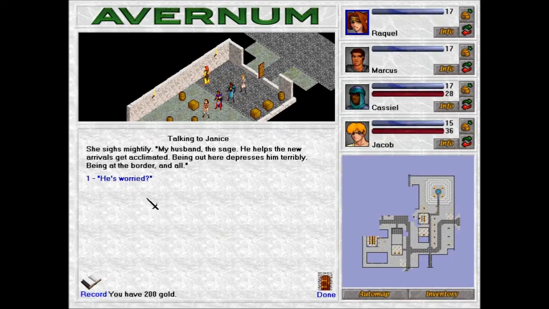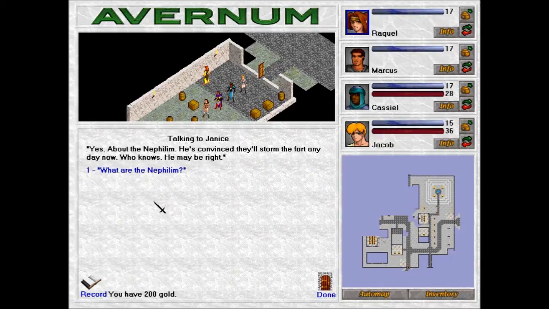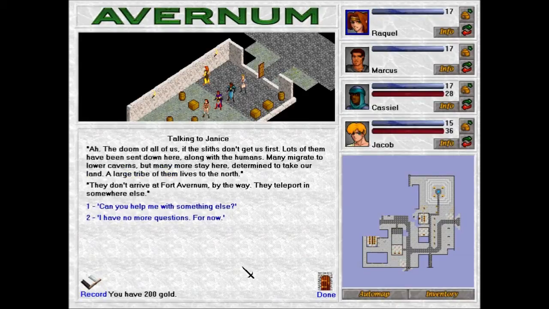Being out here depresses him terribly, being at the border and all. He's worried? Yes, about the Nephilim. He's convinced they'll storm the fort any day now. Who knows, he may be right. What are the Nephilim? The doom of all of us. If the Sliths don't get us first, anyway. Lots of them have been sent down here, along with the humans. Many migrate to lower caverns, but many more stay here, determined to take our land. A large tribe of them lives to the north. They don't arrive at Fort Avernum, by the way. They teleport in somewhere else.